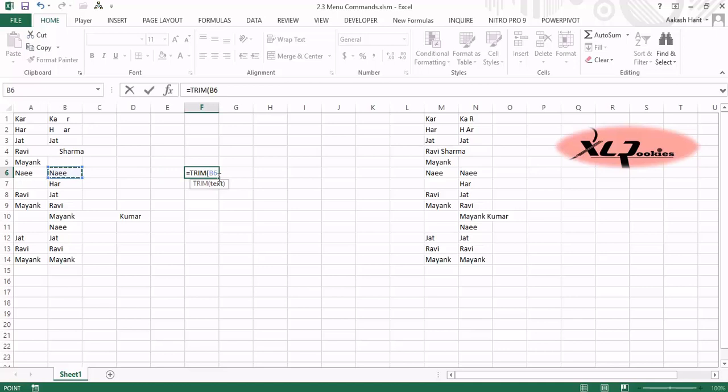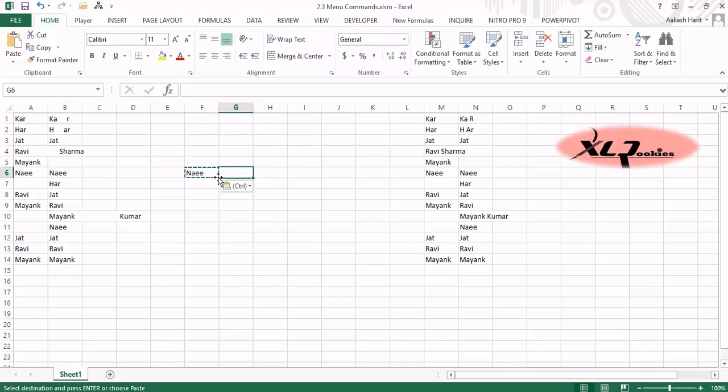What exactly is a 3-step procedure? The first step is to trim the value into a new cell. Then you copy and paste special values for this value. Once you do it, you cut it from here and place it over here. But there is a huge problem with this.